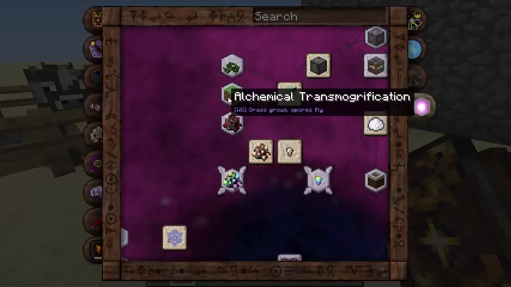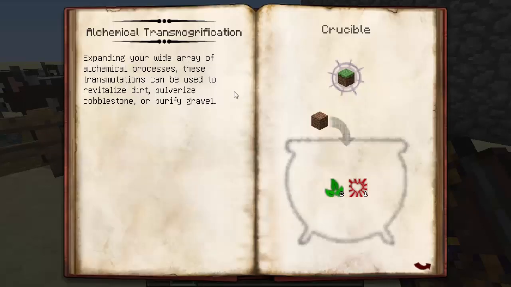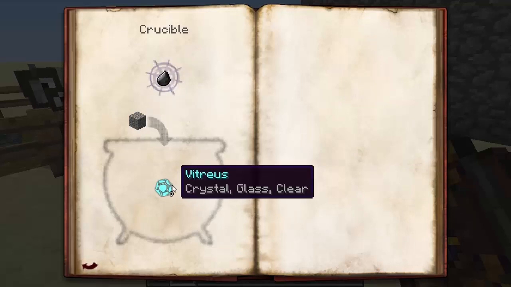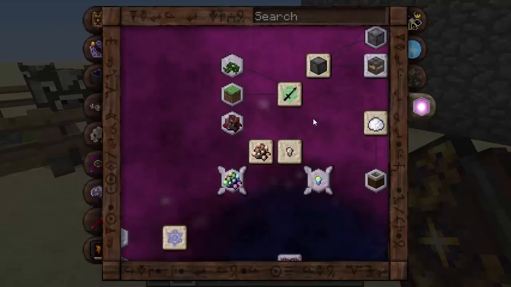The next thing, which is alchemical transmogrification. Yep, that's a word, guys. Transmogrification is more likely to be used in a sky block kind of challenge. It will allow you to get grass by putting dirt in with some herba and victus. It will also allow you to get mycelium by putting some dirt in with herba and tenebrae. You can get sand by putting some cobblestone in with peditio, and you can also get flint by putting some gravel in with some vitreous, and you will get some flint back from that. It just allows you to be able to get those particular items that maybe in a skyblock aren't exactly easy to get hold of.